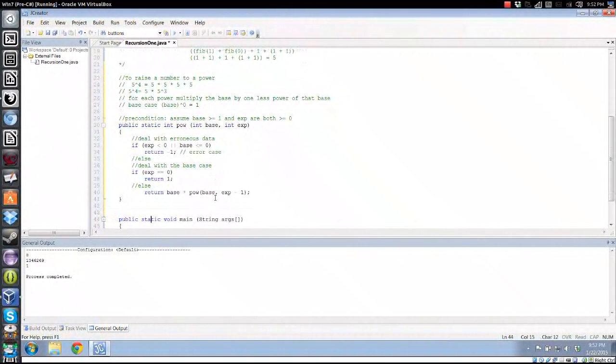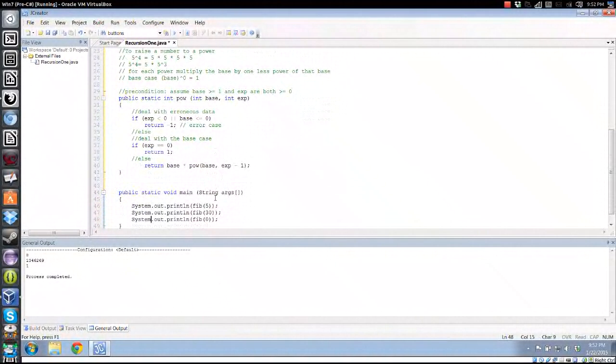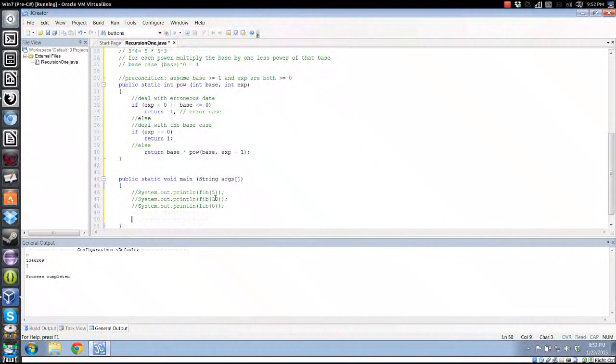Notice it comes out to a bad situation. 5 times 5 is 25. 25 times 5 is 125, and 125 times 5 gives me the 625. If I take 2 to the 12th power, I end up with 4,096. And if I try and raise something to a negative exponent, I trigger my error condition.